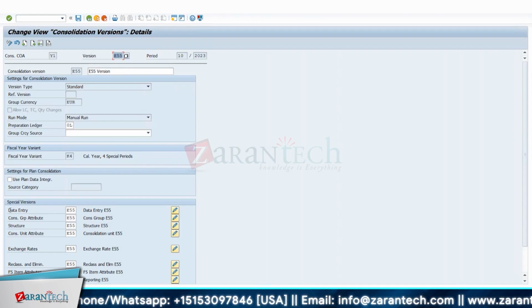I have a main version which is sitting in E55. That data I want to translate by using some rate. That data I want to use by using some mapping. That data I want to use in some elimination. How am I going to do that? These are all my data activities, different operations that are connected with respect to this particular data. So however I do configuration in those 9 aspects, this data will work when I run that particular step accordingly.